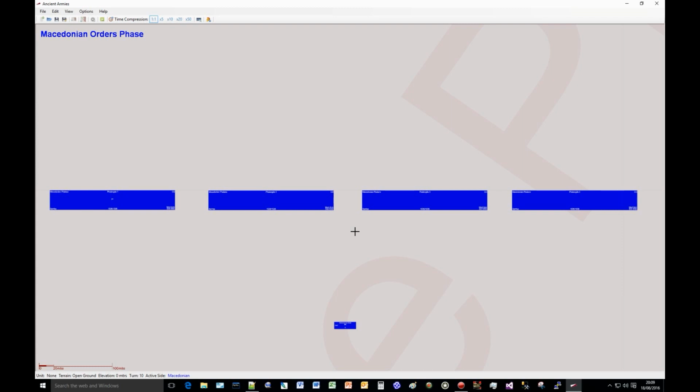And in Ancient Armies, the formation forms a pivotal part of the simulation. It has an impact on so many different things, and that's why in Ancient Armies a Roman Cohort or Maniple will behave quite differently from a Macedonian Phalanx, which in turn will behave quite differently from a Greek Phalanx.